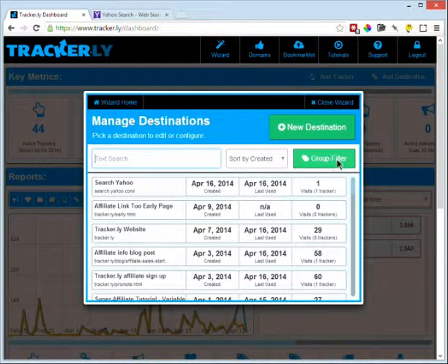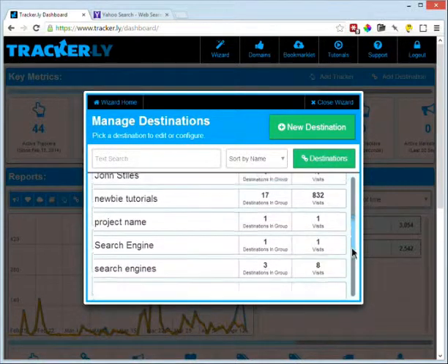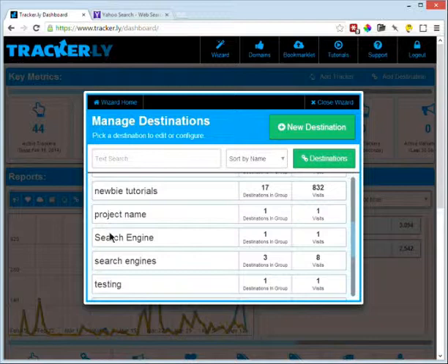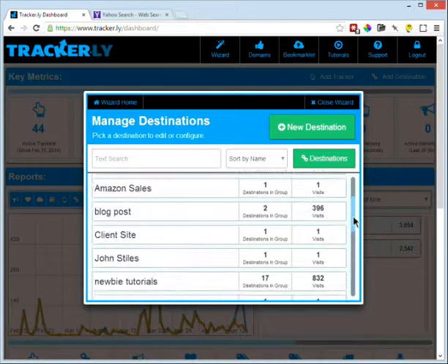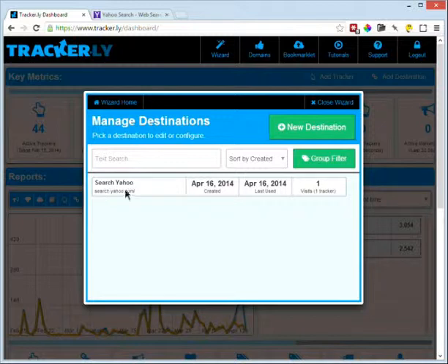So over here, there's this group filter button. And if I click on here, it shows me all of the different groups that I've made up. So you can see, here's the ones we just put in, project name. And you'll see here, I've got like 2 that are the same. And we'll deal with that and fix that in a minute just to show you how. So if I want to go over here and say, okay, show me all the ones with that in it, and there it is, it brings it up.